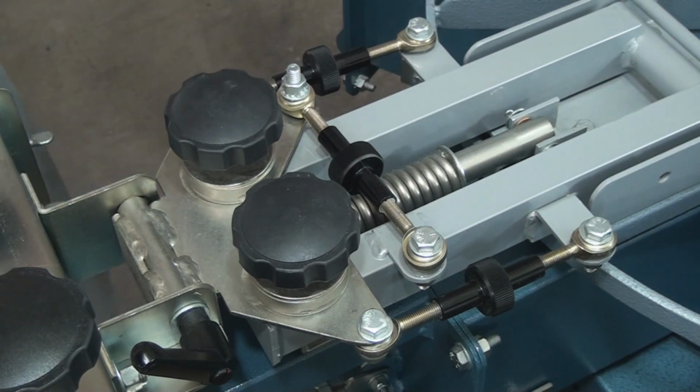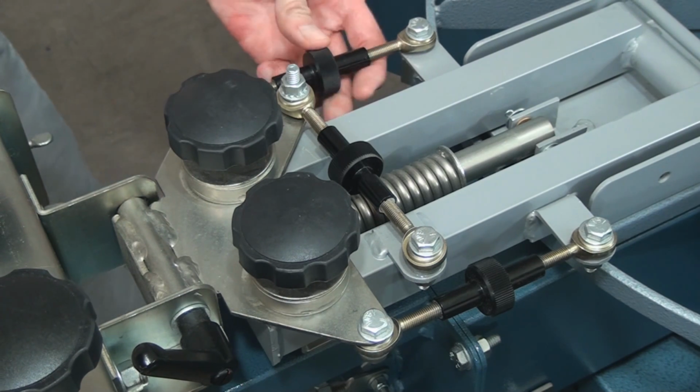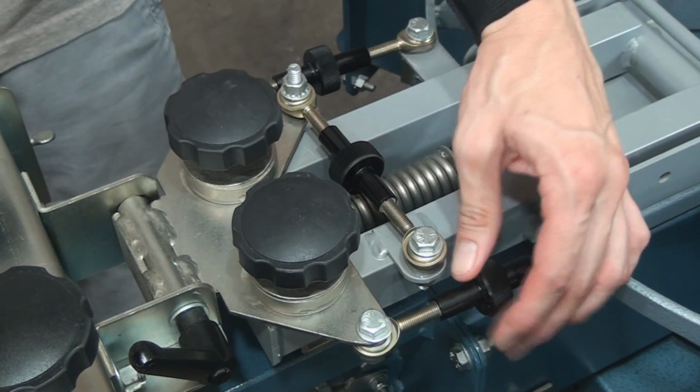And then, of course, this is a perfect time that you're going to zero out your micro registration. So once you're done lubricating, you're going to want to zero out the micro registration.